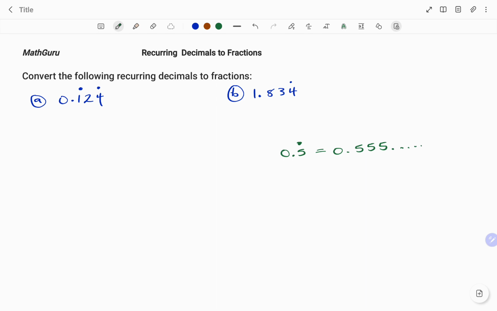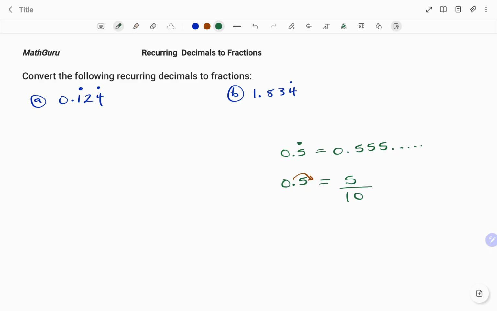If I'm trying to convert a decimal into a fraction and it's not recurring, I'm going to use the same decimal, 0.5. There's no dot on the 5, so that is not recurring. To change that into a fraction, I move this decimal point until that number is a whole number. In this case, I move it one decimal place to the right, so that we'll have 5 as a whole number. And because I moved just one space, that will be divided by 10. However, recurring decimals to fraction doesn't work that way.